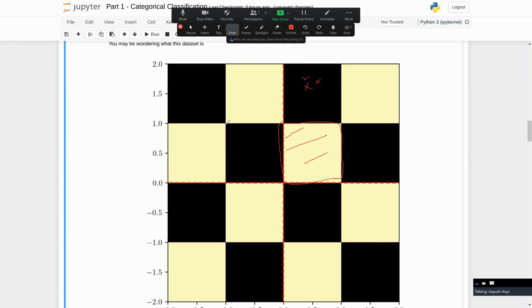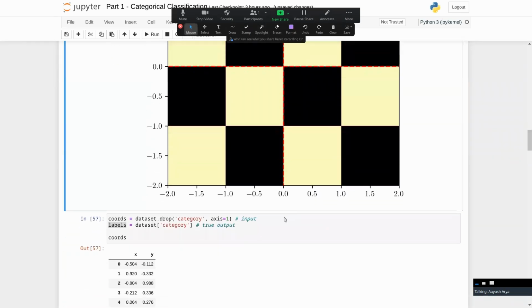And the data set that I gave you has this inner region, this part. We'll see why I gave you just that. Okay, now with that being said, let's continue.